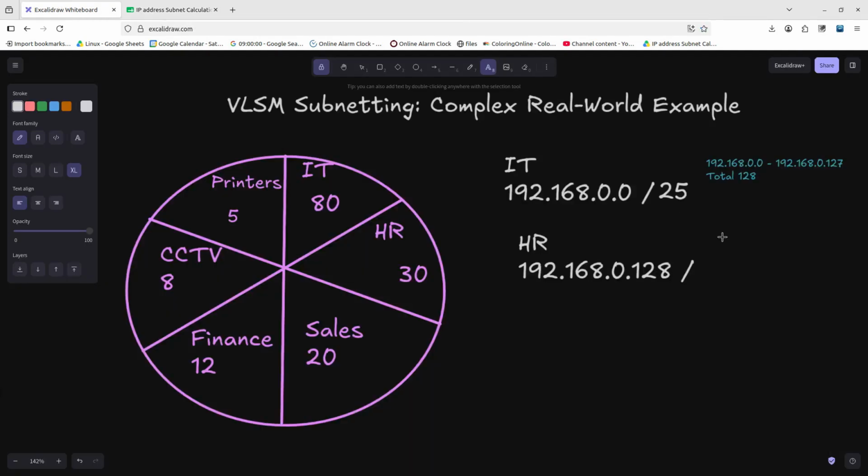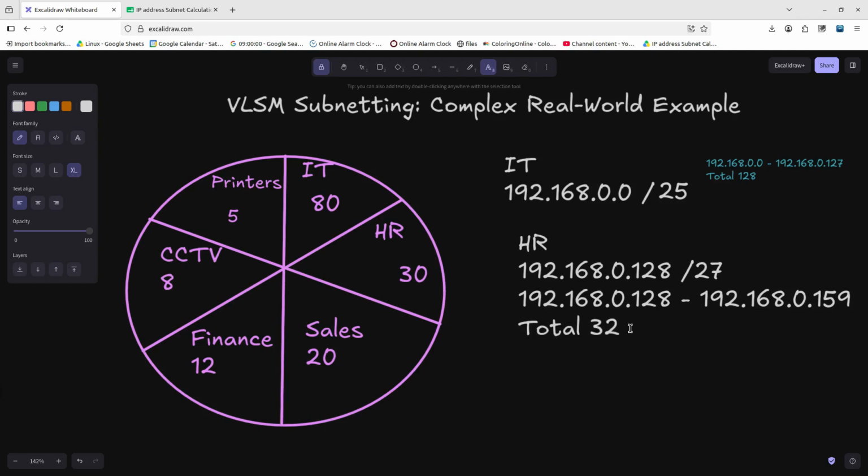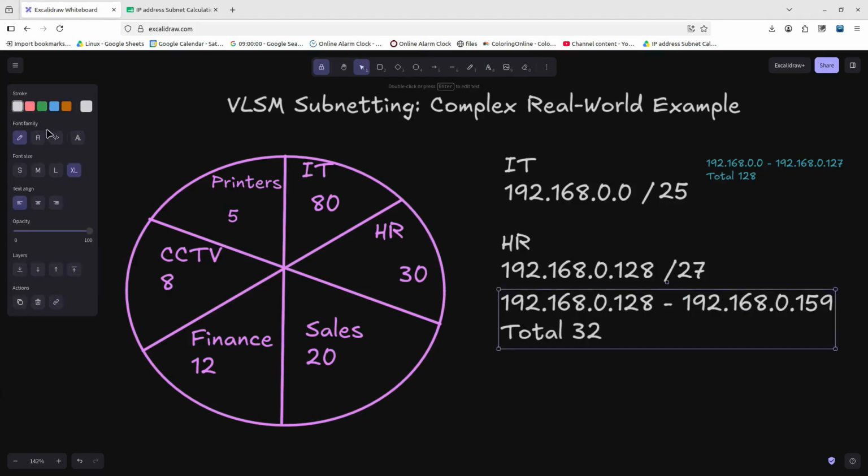So we will take /27. And the calculation of it would be 192.168.0.128 to 192.168.0.159. And the total it would support is 32 IP addresses, including network and broadcast. Let me color code this in green.